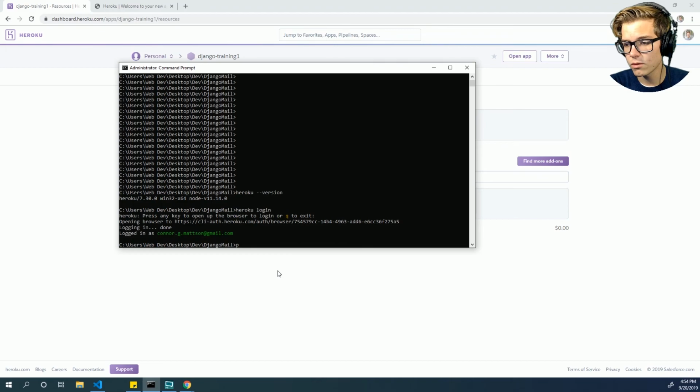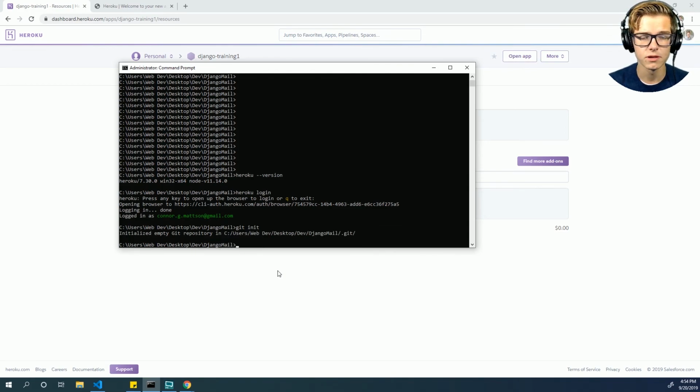And then what we're going to do is, just like a typical Git environment, Heroku works with Git. You'll use Git commits and Git pushes and that kind of thing in a very similar way. And so what we need to do is initialize this as a repository, and this should be familiar for you if you've been working with Git before. Then we need to set the remote, and the way we do that is special. This is not how Git does it. Git would do git remote add origin and the remote name. But with Heroku, it's slightly different.